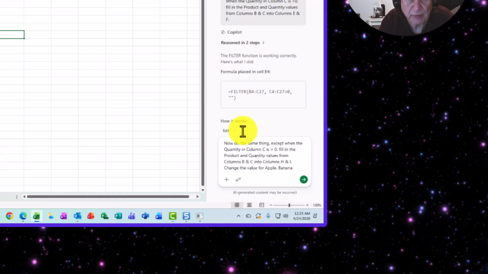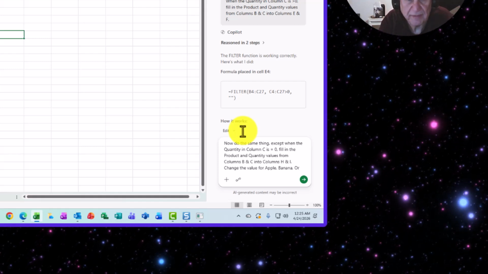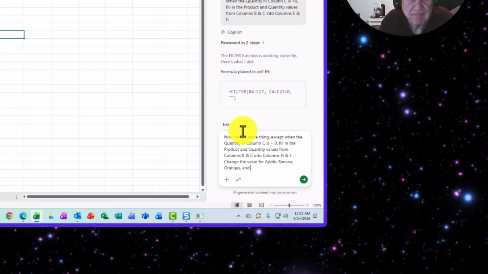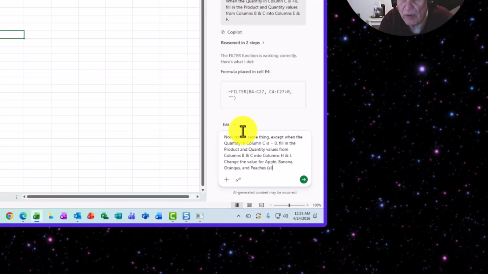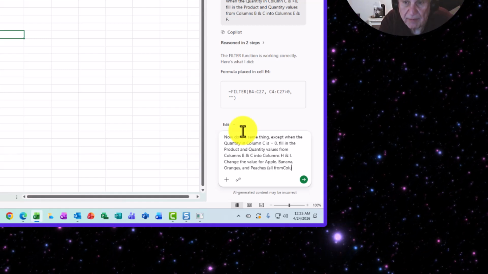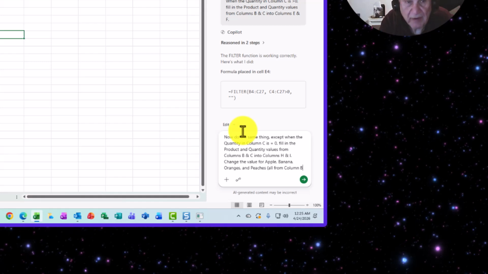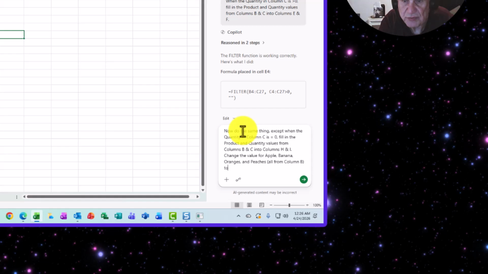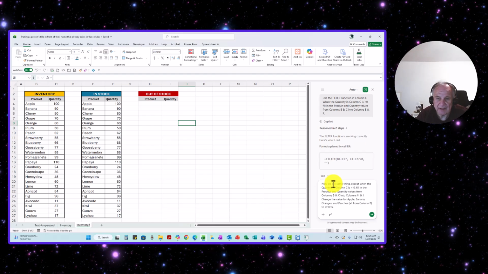I can even make the fruit plural. Oranges and peaches. All from column B, because it needs to know from column B, not E, change to zeros. I will click the submit button.